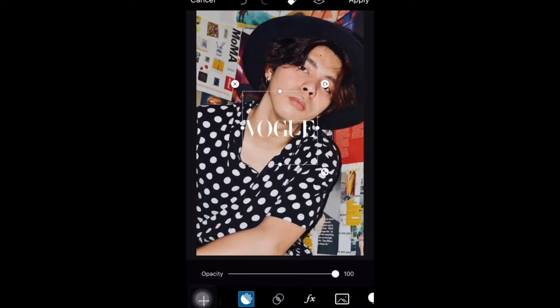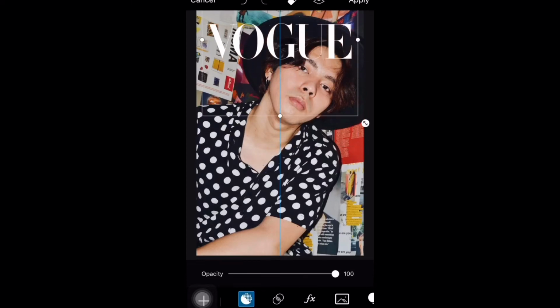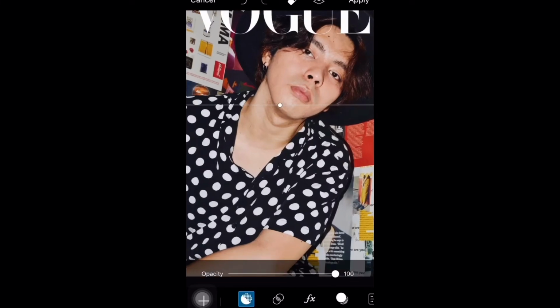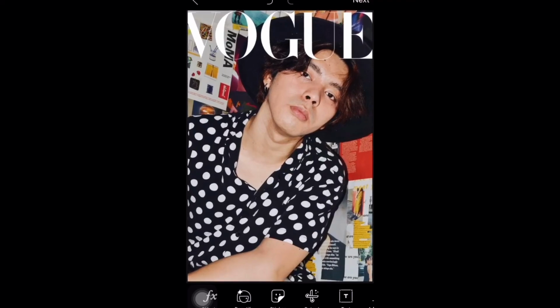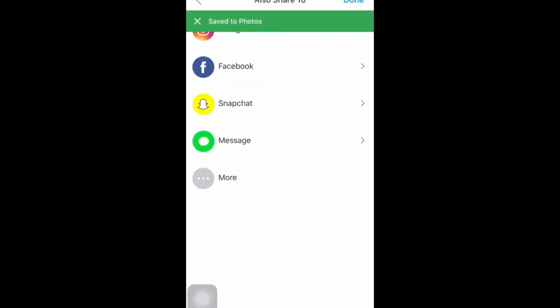And of course, you can place this logo anywhere in the photo you want to place it. And I'm going to place it at the top or upper part or area of the photo. And just click on apply or tap on apply. As easy as that, when you finally decided to put it on the right spot that you want. Right, just hit next and voila, save, and you're done.